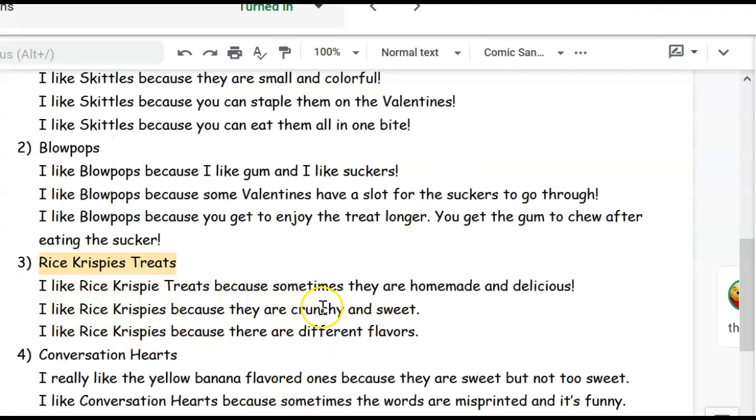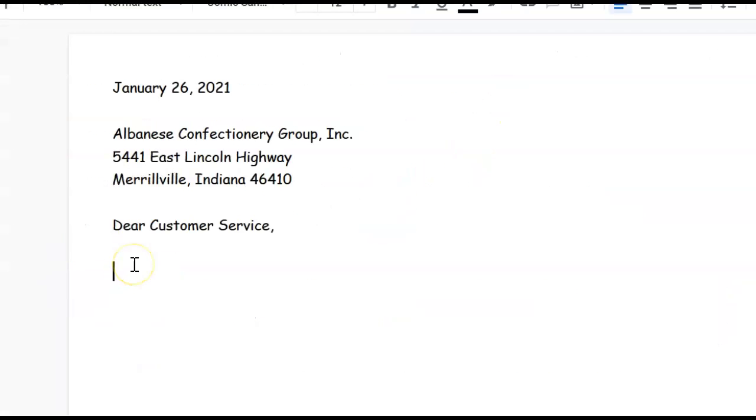I told them all about what I liked about it. Okay? I'm going to be using that information in my sample. But the first thing I'm going to do is I'm going to tell them why I'm writing them a letter. And I'm going to start with something, and you could put this in your own words, is we're doing an assignment for our writing class. I'm a fourth grader at Janier Elementary. You need to tell them that.